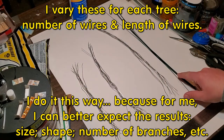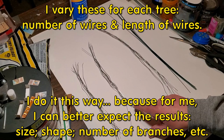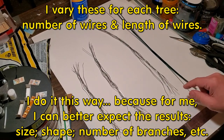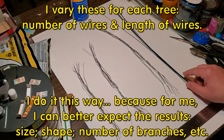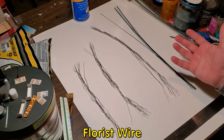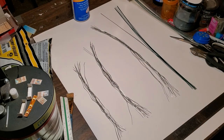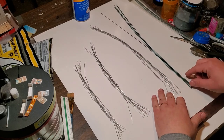These are 18 inches, these are 16 inches, these are 13 inches, 11 inches. There's 8 of each. This is 20 gauge wire, this is 22 gauge wire, it's florist wire. I'm going to make the roots on this one about 1.5 inches.